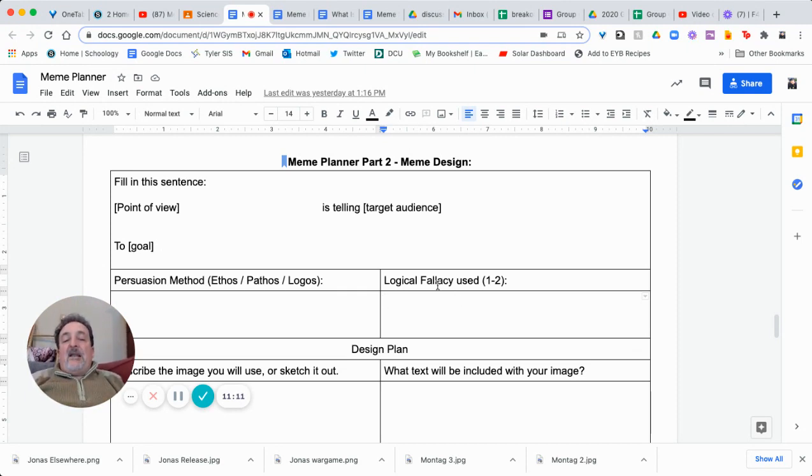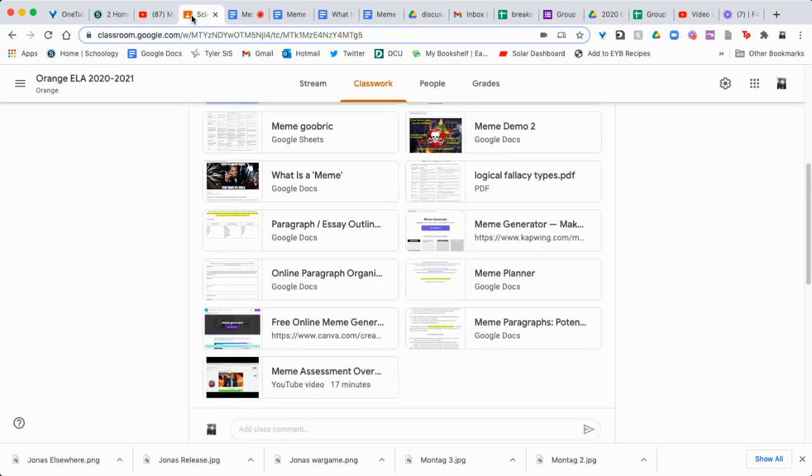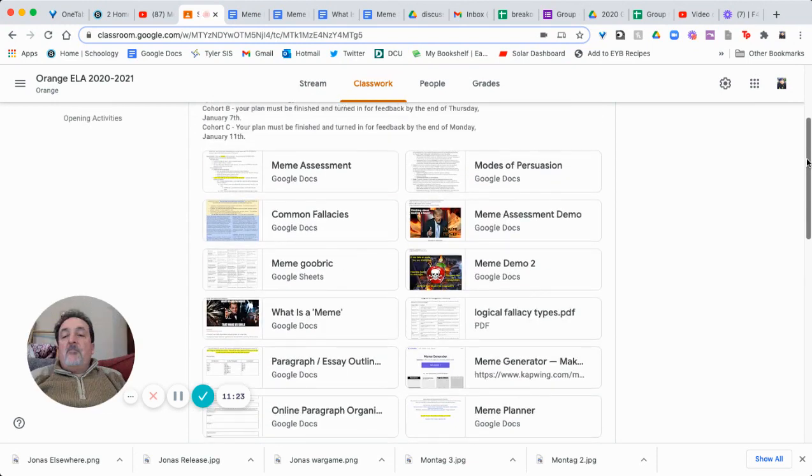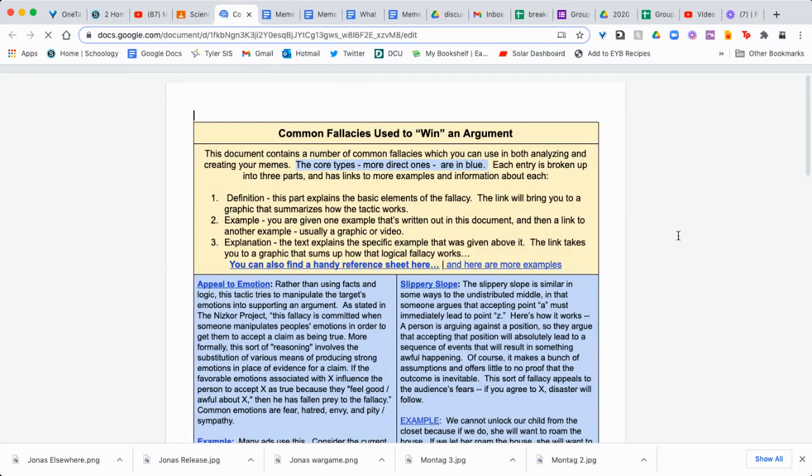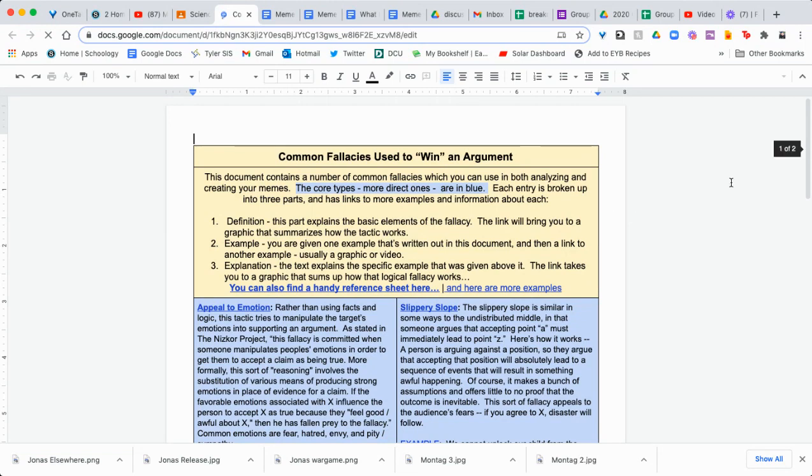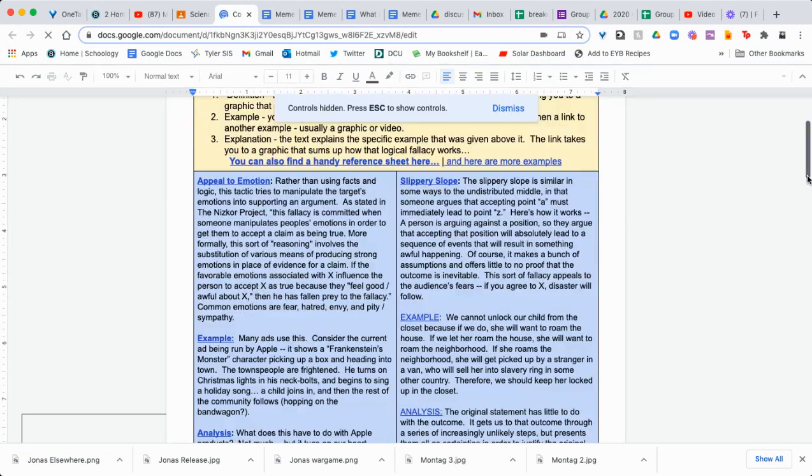What I recommend for the logical fallacy, if you're having trouble coming up with one, is with your goal in mind, go back to my basic common fallacies sheet, where I go through all the basic ones and then the more advanced ones, and think through.